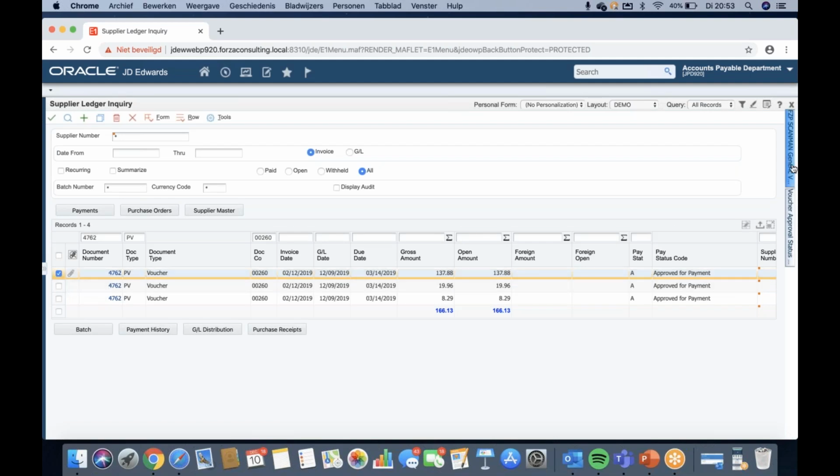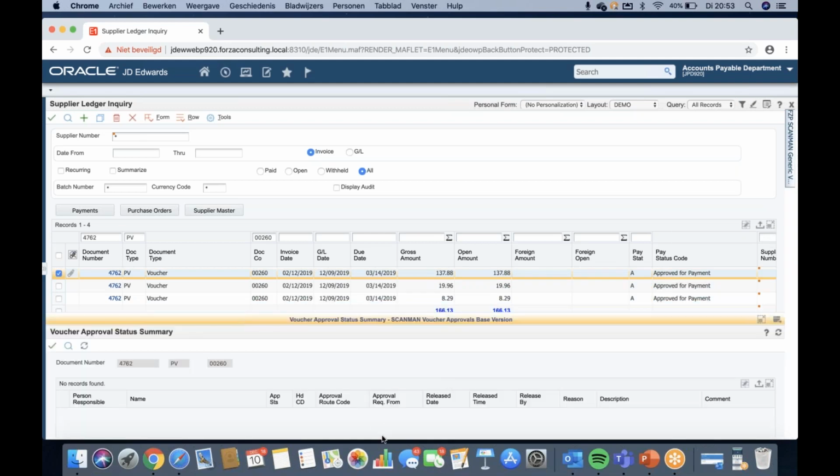On the right hand side, again, a picture of the invoice. And in this particular scenario, we have said that the invoice is updated to the approved for payment status, so eligible for payment. And that's why the box down here is empty. We could have associated an additional workflow related to this invoice if required.